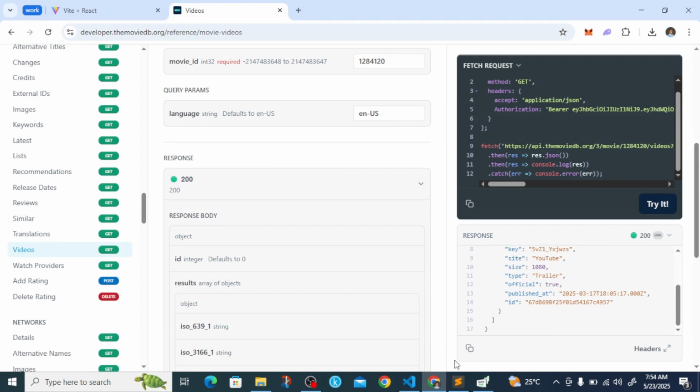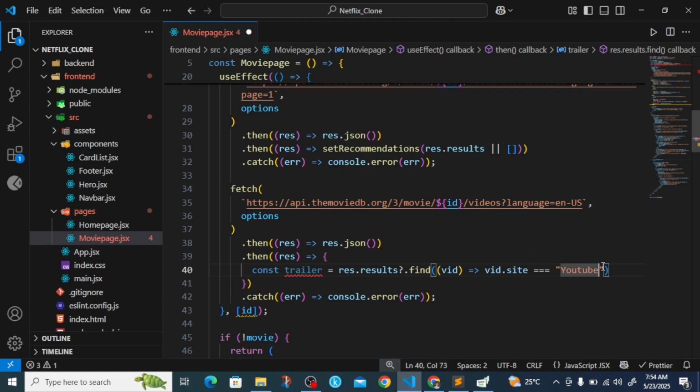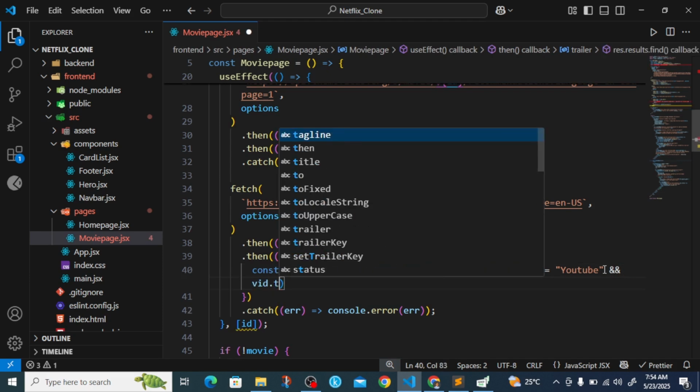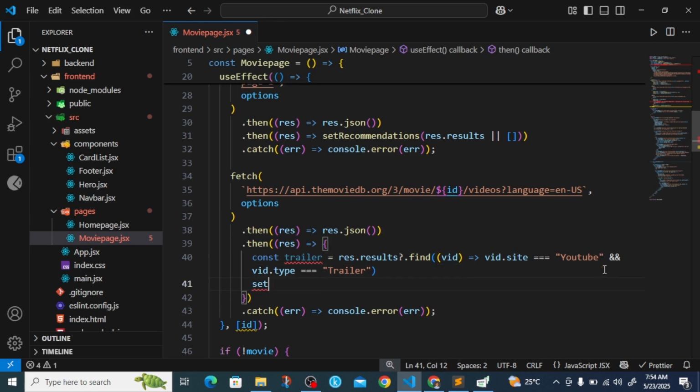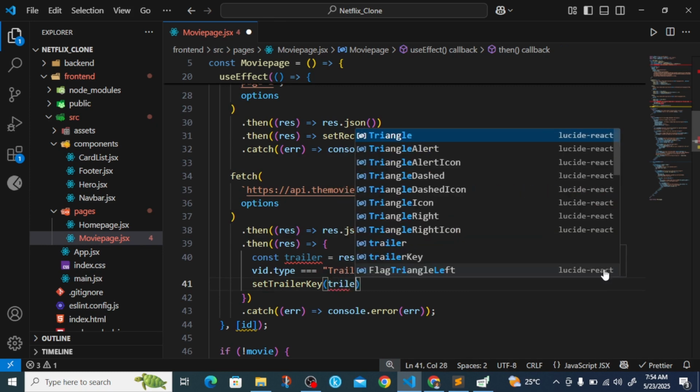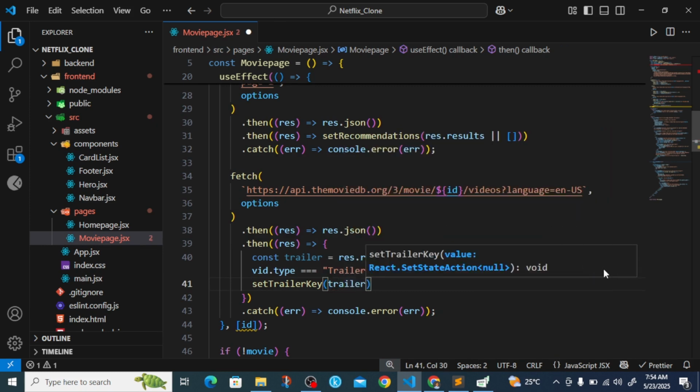If the site is strictly equal to YouTube, and then the video type, if the video.type, if the type is trailer, if the type is strictly trailer, just like this. So that is how we're going to get the trailer. Then after getting the trailer, we're going to come here and say setTrailerKey to be equal to trailer.key.